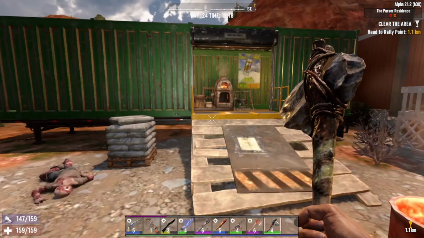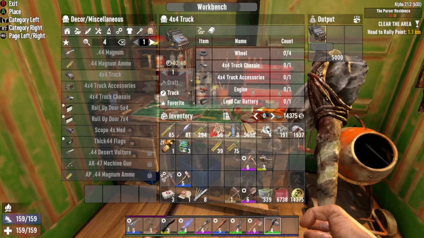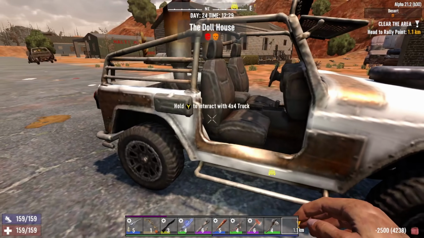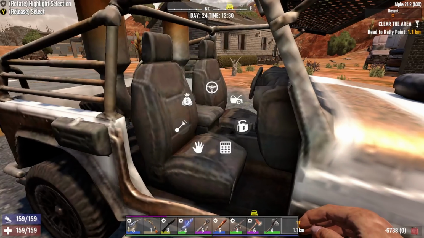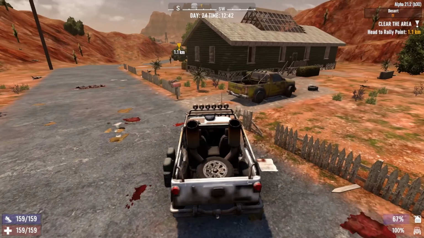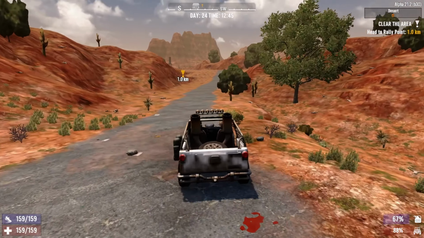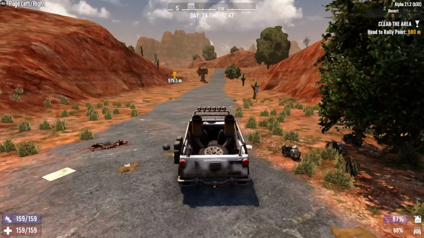Right, let's see if this is done. Done it. Yes, it is. Boom. 4x4 truck. Right, can I gas this up? Here we go. Man, it's a thirsty vehicle. Let's roll. Oh, dear. Listen to the engine. Damn. 5,000 gas, 67%, are you kidding me? Holy moly.